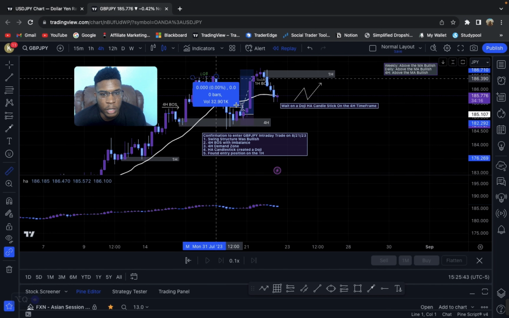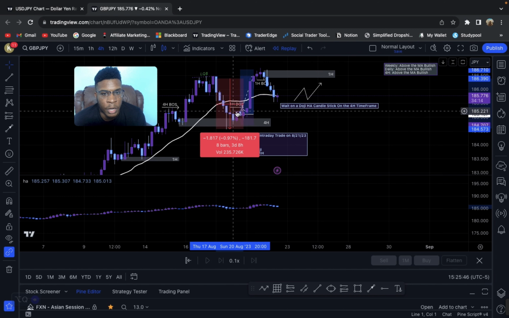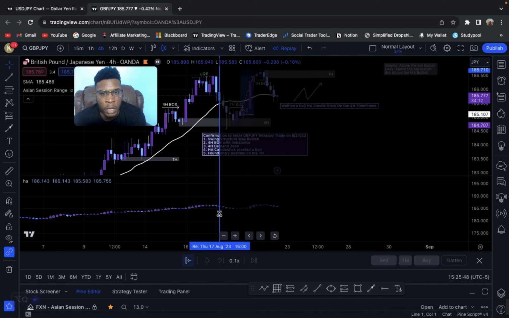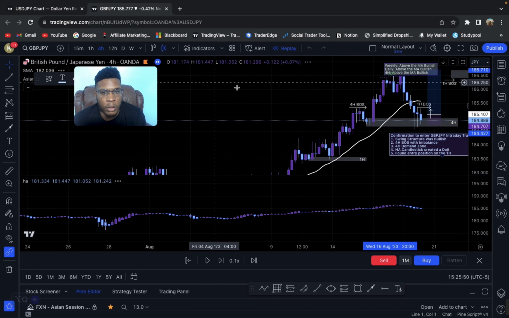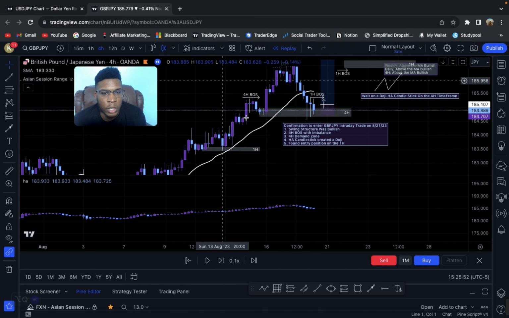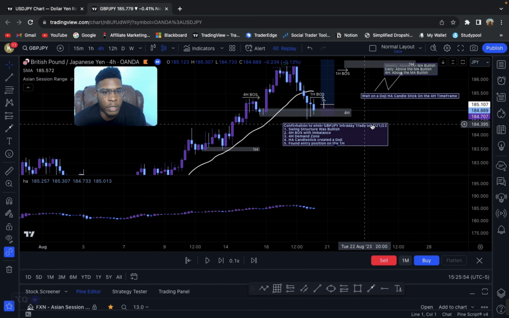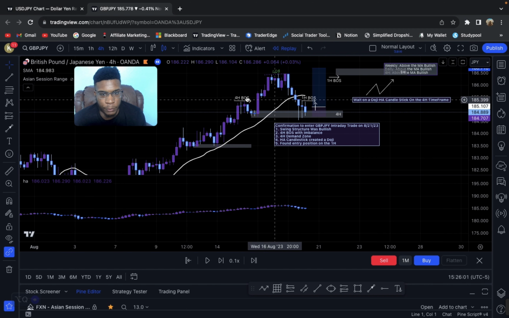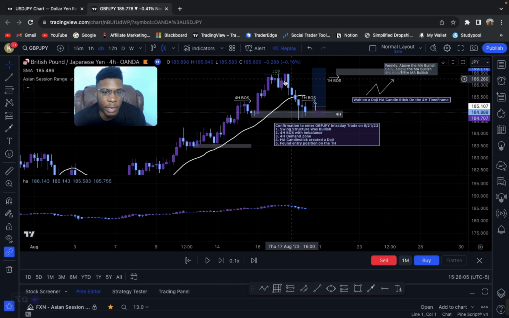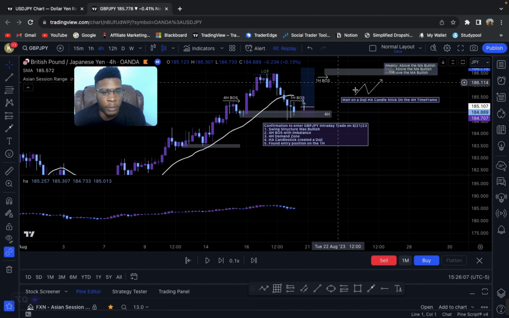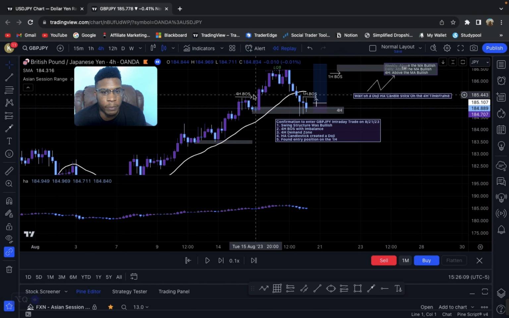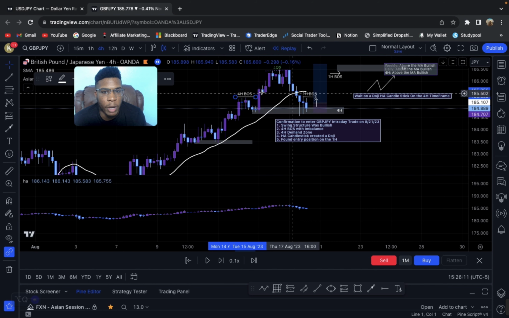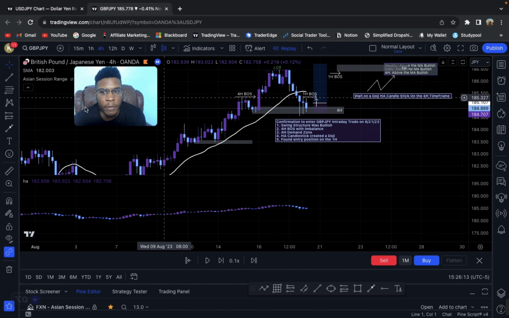Substructure, you can see this is bearish, so intraday structure, and we're right here. So let's bring it back a little bit. When I was analyzing the market, I analyzed this before the market actually opened, and as you see we have a break of structure on a 4-hour time frame. Like I said, I took about 3 weeks off, so I wasn't really looking at the charts like that. Had to get my mind right. So break of structure on a 4-hour time frame. We have an imbalance right here.